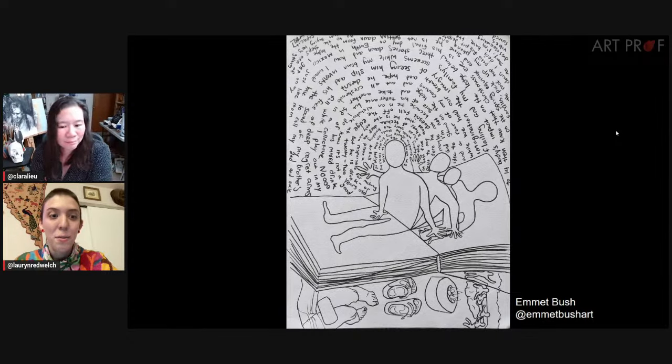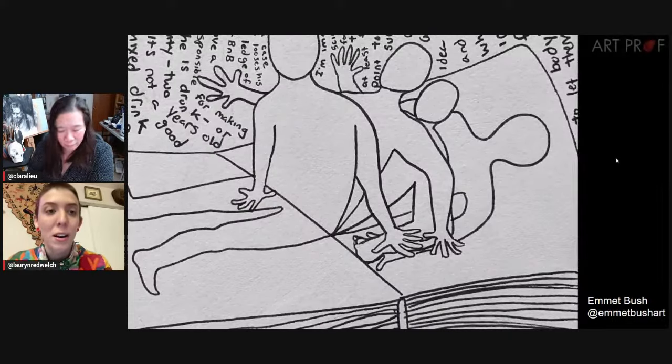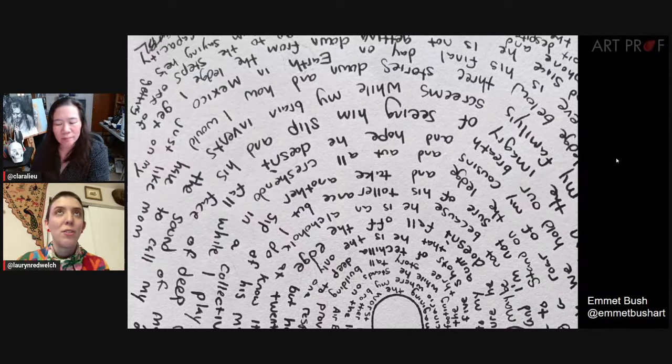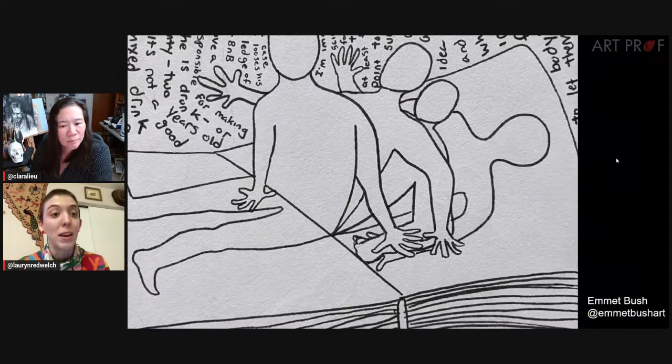Yeah, I think what is sticking with me in this piece is the first thing I noticed is how the movement of the writing, I can't read all the writing on the screen here, but I don't really need to either, because it is the pattern of it, the movement of it, and the way that it sort of tracks the movement of that body into the page and the flipping of the pages. I think that is really pulling me, engaging me through the piece.